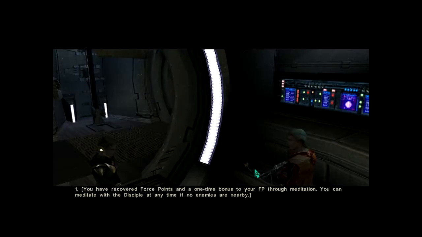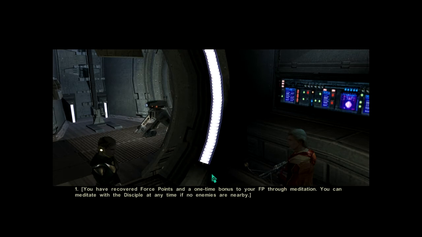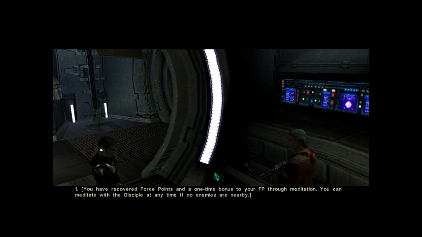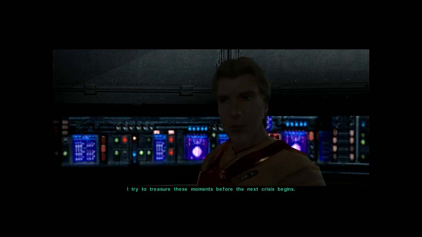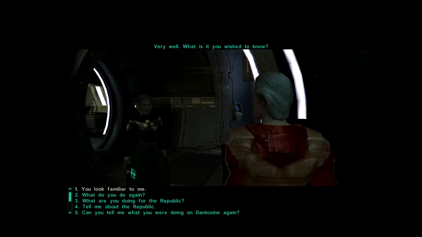You have recovered force points and a one-time bonus to your FP through meditation. You can meditate with the disciple at any time if no enemies are nearby. So it helps me to recover force points. Ooh, handy to know, you see? Knowledge is power, they say. I try to treasure these moments. Right. Very well.